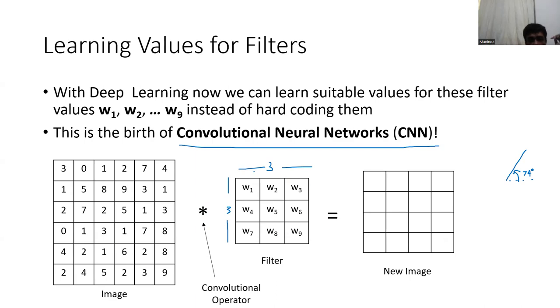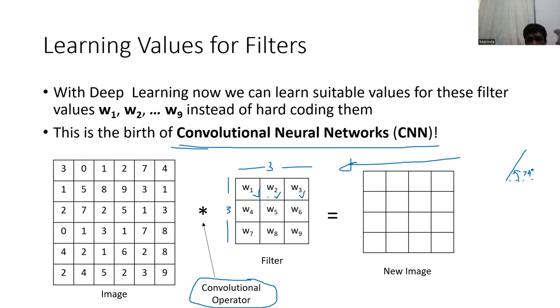then we learn the weights of these filters, and there can be more than one filter to identify different types of edges and different types of features in an image. The weight values of the filters are the parameters that we learn in the convolutional neural net. So we apply the filter with the convolutional operator to the image, and then we learn new images. Then we compare it with the final images. When we find the cost, we do the backpropagation and update the weight values so that we get optimum weight values for these filters.